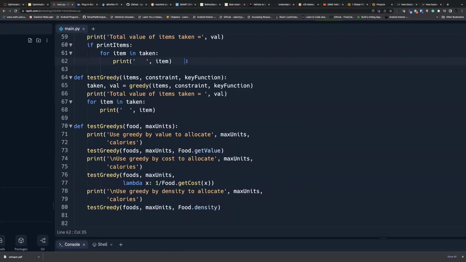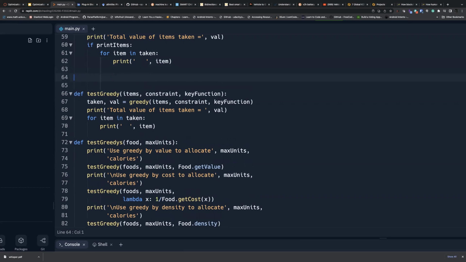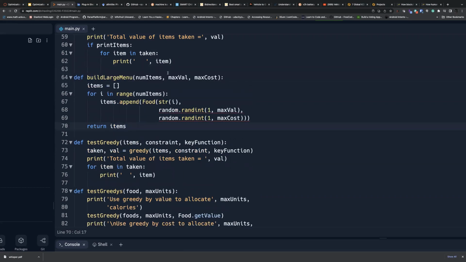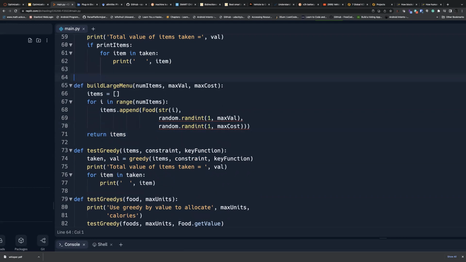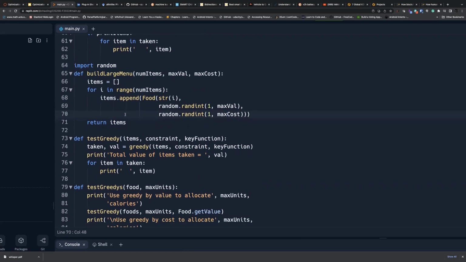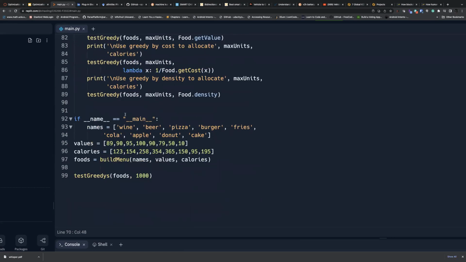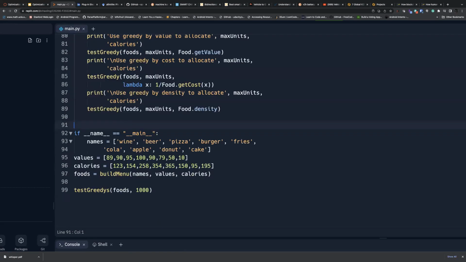Okay. So to build a large menu, we can do this, right? Basically, we use random, we just import the random module. And then we can quickly select between maximum value, maximum cost, a list of large menus. And to test it, we could do something like this.